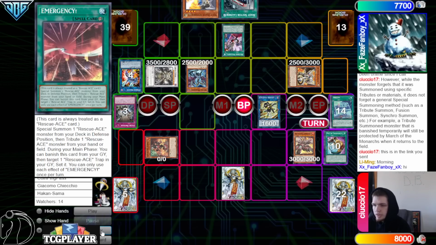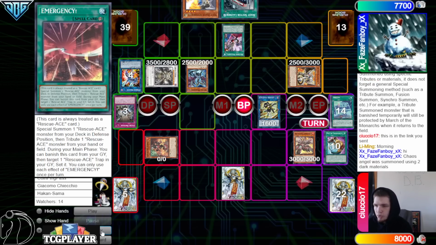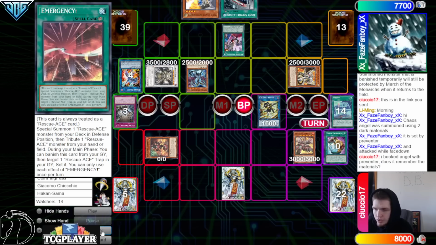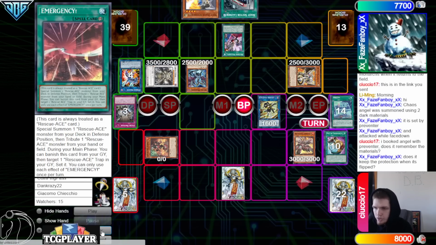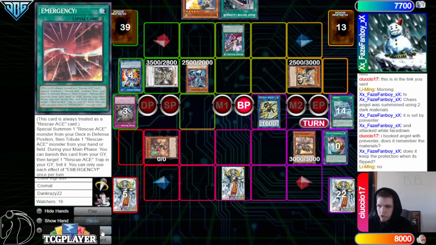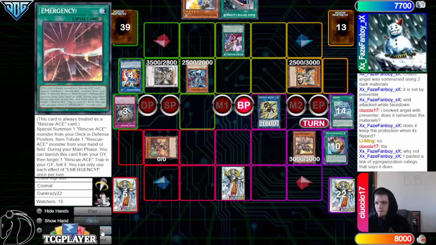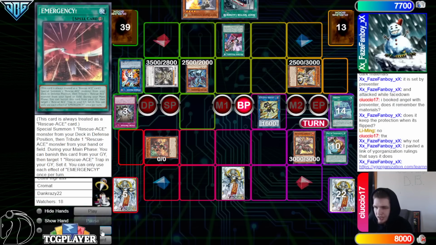This is the link you sent. Okay. Oh, there we go. There's the head judge. Morning. Hi. Chaos Angel was summoned using 2 dark monsters. It was set by Preventer and attacked while face down. Does it remember the materials? And then the head judge is going to go, nope. Thanks. Why not? I posted a link of Yu-Gi-Oh organization rulings, and that says it does.